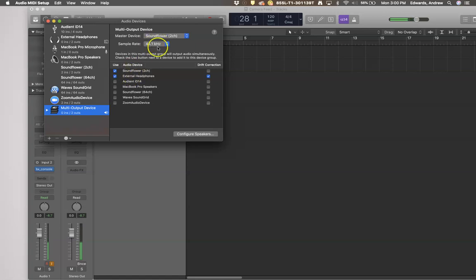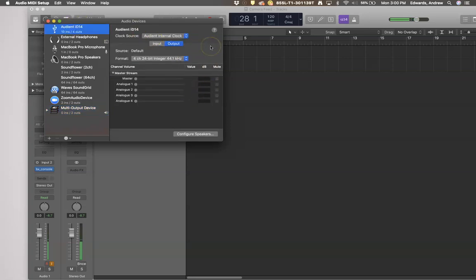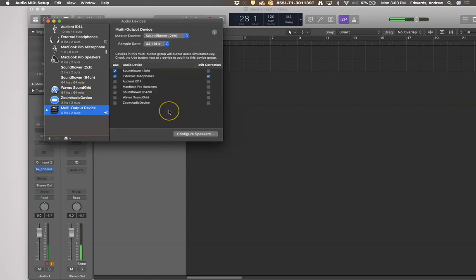So it's really cool, and the sample rate's set at 44.1 on the Audient iD14. If I was doing a major project, I would get in here and set this sample rate up to 96K if I wanted really high quality audio. But for what we're doing right now, 24-bit is just fine at 44.1. So I'm going to switch back to my multi-output device. I hope that didn't change anything a moment ago, but I don't think it did. Multi-output device. And that is how I set up my audio devices if I want to have two outputs.